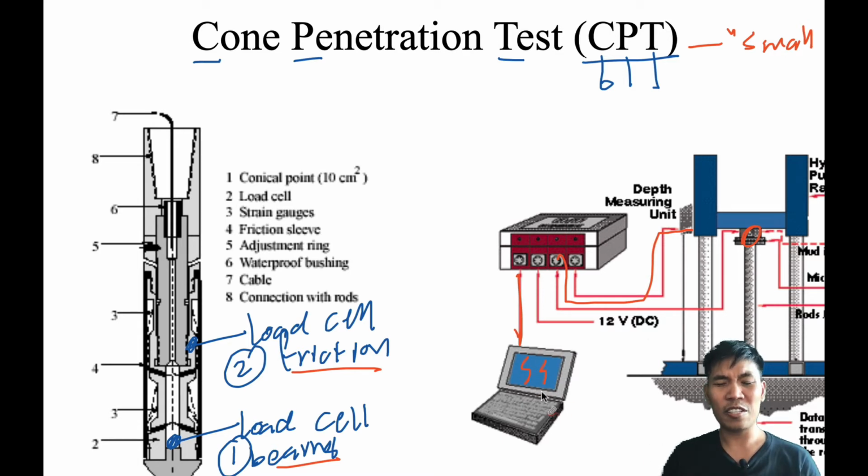Sorry, this one actually is not advanced. We tested it in Thailand also. In big projects such as Suvarnabhumi Airport, we conducted some ground improvement of the soil, and after that we used this kind of method to check whether the ground improvement is okay or not, or the effectiveness of the ground improvement. We use this one to check it.